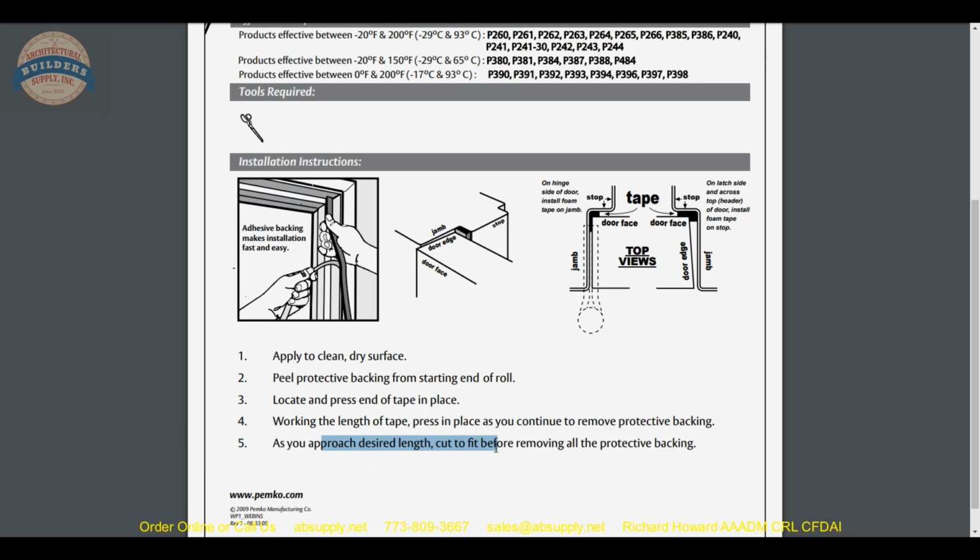I would not do it that way. I would measure and pre-cut my pieces, and then I would apply it, because when you've measured and pre-cut, if you are too long, if you have too much left over, then you know that you have stretched the material, which will cause an adhesive failure. So I would measure it and pre-cut it, then install it. Clean the frame thoroughly. Absolutely thoroughly. Once you think you have it clean, my suggestion the first time you do this, clean it a second time. Any particulate is going to cause havoc on the material staying in place.